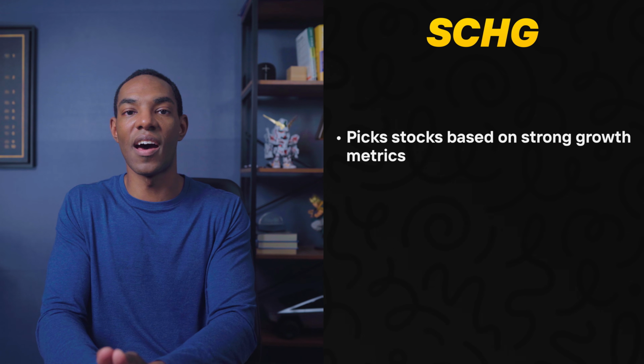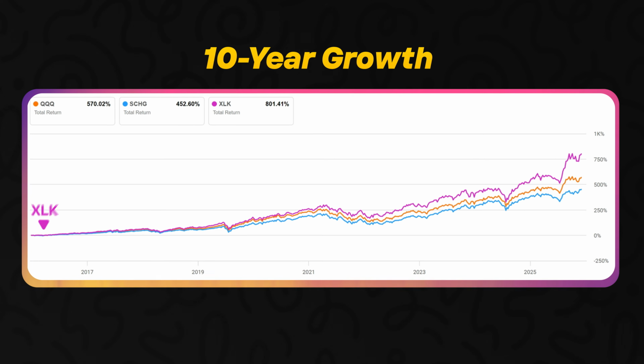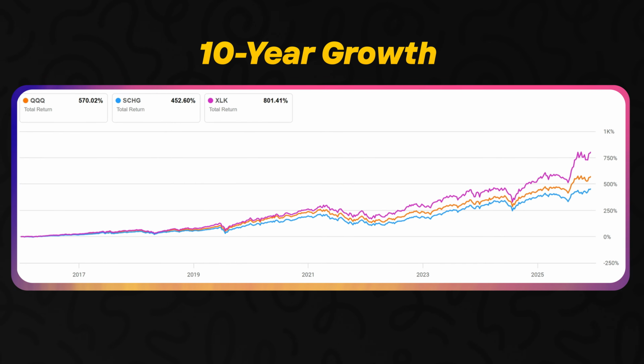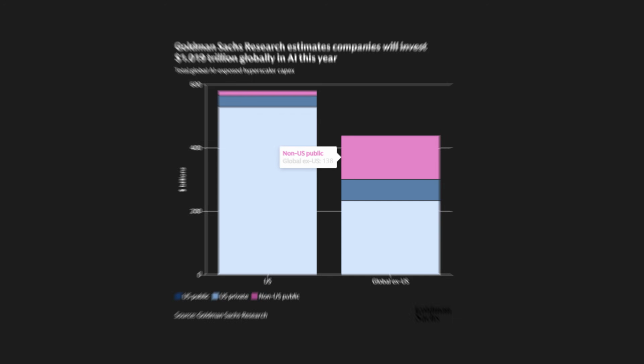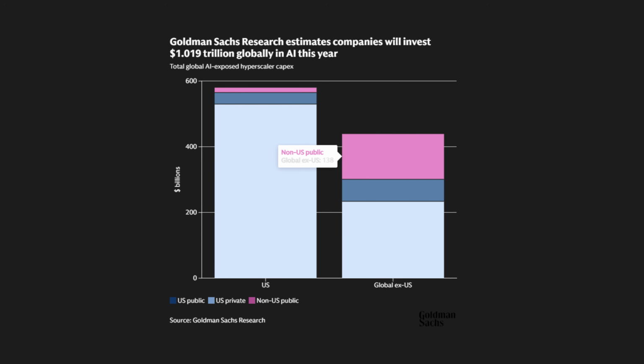Now, if I personally could only put money into one of these ETFs, then I'd have to choose SCHG. It's the only ETF out of the group that chooses stocks based on growth metrics, and it spreads your money into more areas than just technology. But I can't ignore the big gap to point out, which is the performance. A tech-focused fund like XLK benefited from the explosive growth in semiconductors, hardware, and software. And while there's some overlap of stocks across all these ETFs, that focused exposure really gives XLK the edge. And it could potentially stay that way for the near future with all the heavy spending and development in AI.